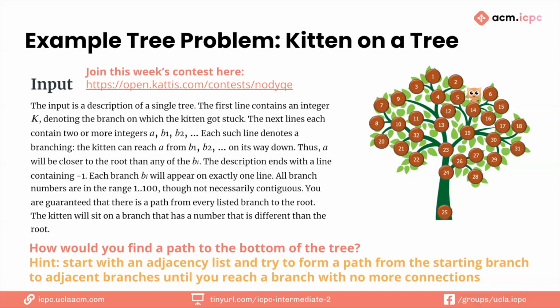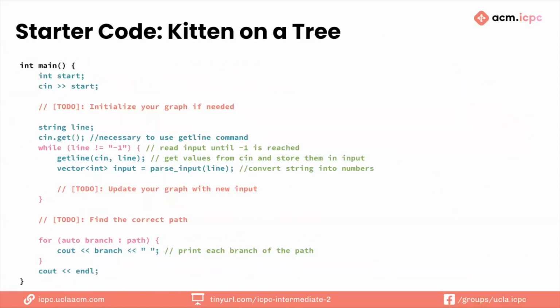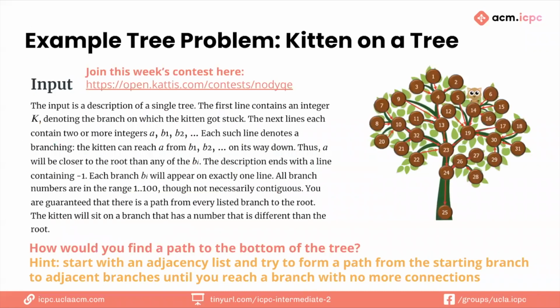Once everyone has a problem up, this is basically just a copy of what we have on the worksheet, but these are basically the steps that you'll use to solve the problem. You'll want to fill in all the to-dos on your own using whatever algorithm you choose, but this should get you started on having a correct solution. One observation I had was that every node has to be numbered 1 through 100. It's not immediately clear why that's helpful, or even if it is helpful, but it always helps to just note things about the problem statement to get a better understanding of it.